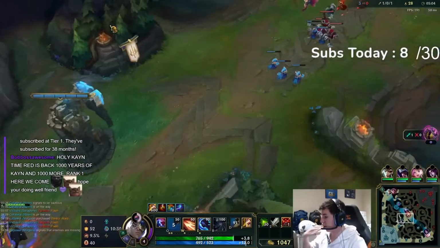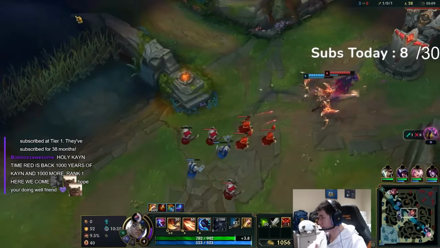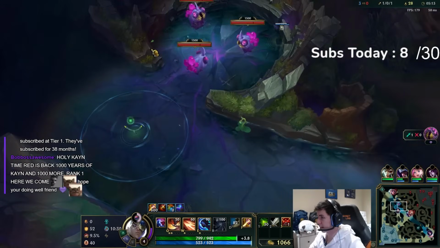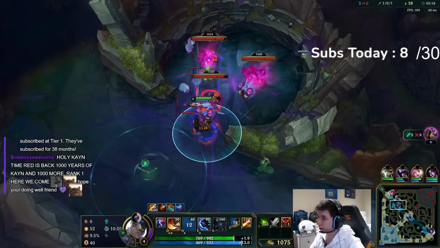So that's why I look for early invades or early ganks. And the reason why Kayn is so good at those isn't because he has damage, it's because he has mobility and because he has speed for clearing his camp. So as you can see, being able to move quickly into his jungle or move quickly into a gank.